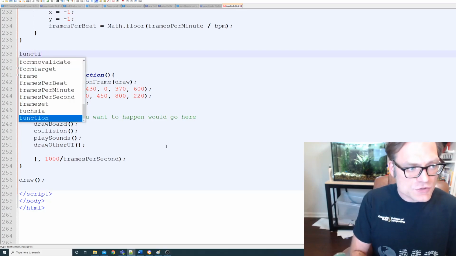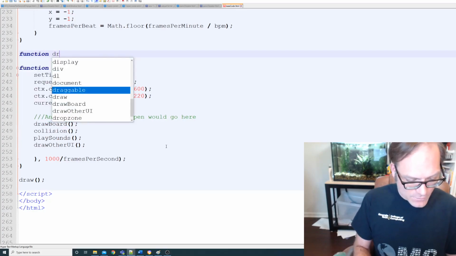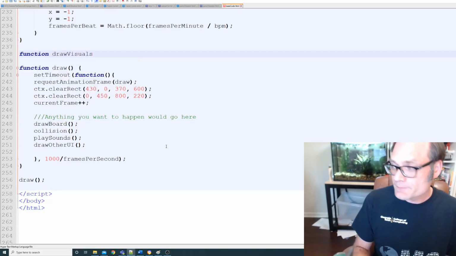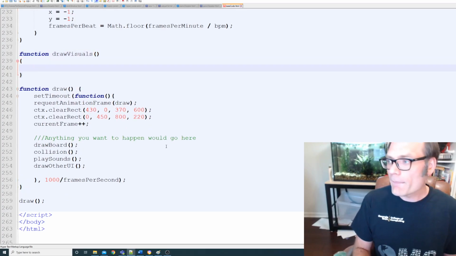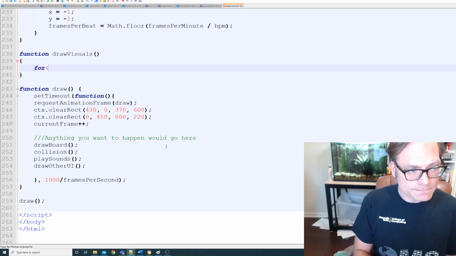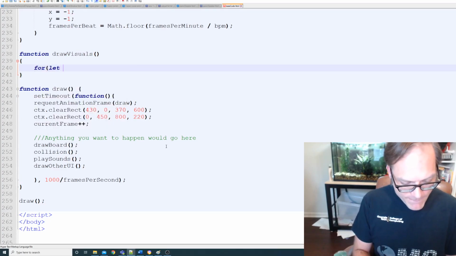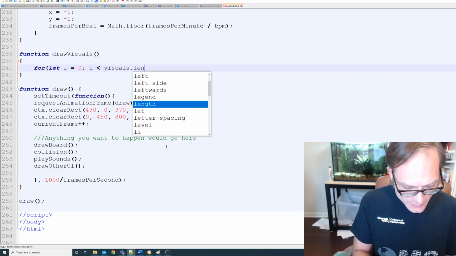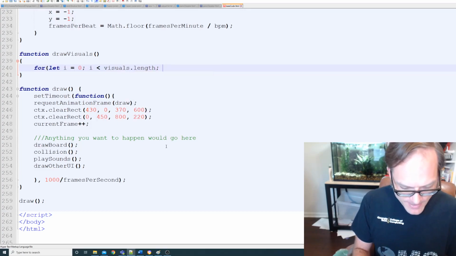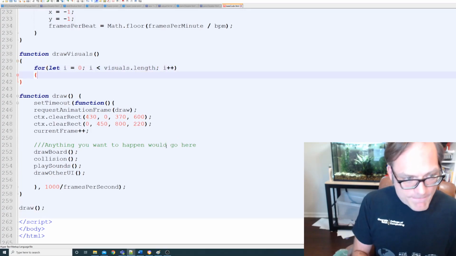So we're going to say function drawVisuals, and we're going to say for let i equals 0 while i is less than visuals.length, i plus plus.